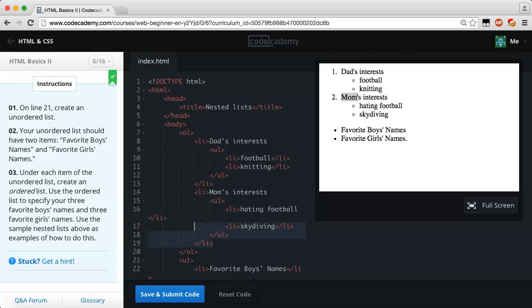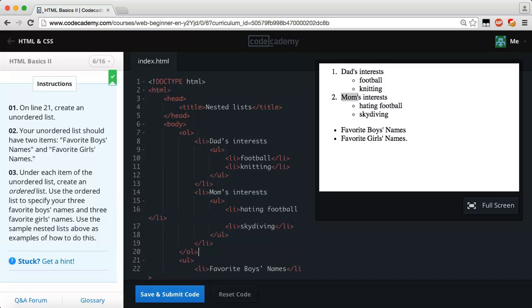We are now going to close out the list element of mom's interest. So you see how we have LI up here, and then we have LI down here. Don't get confused with this LI, because this list element doesn't close off. Well, it kind of runs over onto this one. So let's just ignore that LI for right now. So this list item of mom's interest is now being closed down here at the bottom.